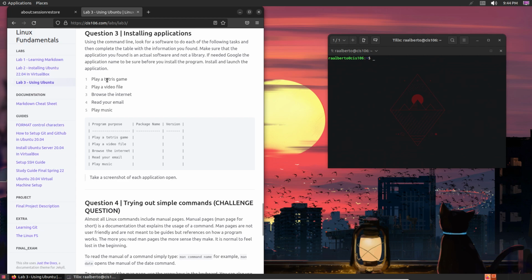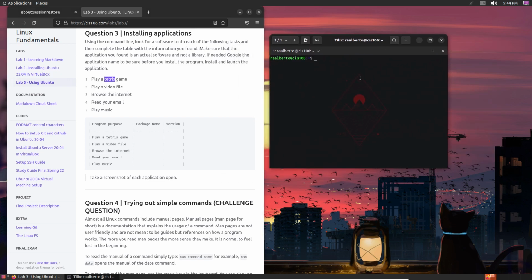Now, a program that can play a Tetris game. So if I were to search my database of software, obviously we're going to use apt search over here like we did in the lecture, like we do in the presentation. But we need to provide a search criteria, right? So I'm going to say apt search, give me all the programs that contain the word Tetris in either their name or description. Oh, sorry, I spelled Tetris wrong. Tetris. There you go. So let's do a search.